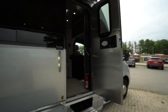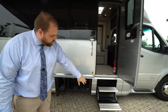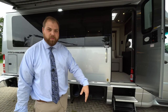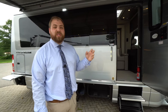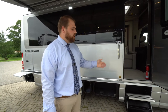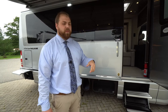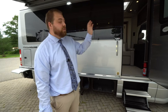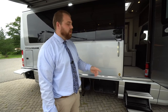Before we go inside, we do have these automatic folding steps. As soon as you open that door, the steps come out. You have a switch on the inside of the door — a step hold button — that makes sure even when you shut that door, the steps stay out. So if you're in and out, you don't have to wait for the steps to come down. You also have a travel warning inside, so if you forget to turn that off, the van will beep at you letting you know not to drive away without those steps in.